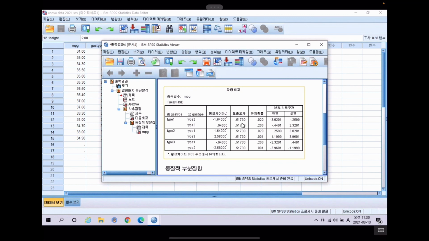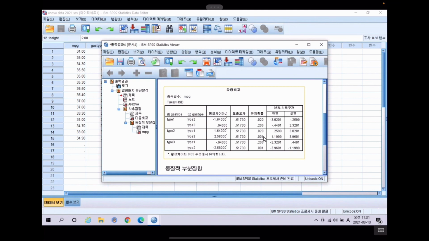So if you compare mu1, mu2, mu3, right? And obviously you see here, there is a difference between mu1 and mu2, right? Because we are going to reject the null hypothesis, right? How about mu1 and mu3? For mu1 and mu3, you cannot reject the null hypothesis. That means mu1 is equal to mu3, right? What about mu2 and mu3? In this case, the p-value is 0.001, right? This one is obviously less than 0.05. So you are going to reject the null hypothesis, right? So mu2 and mu3 are different, right? So from this, you can get the results of comparing two means, right?